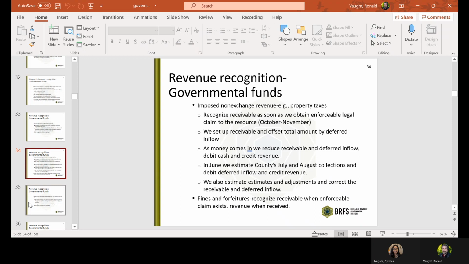But once we go to the new model, all of the deferred stuff goes away. Because we're switching from modified accrual to accrual, we won't have to deal with estimating how much is deferred and collected in 60 days, and all that stuff will go away under the new model. We'll still have to make an adjustment for the discounts and get the receivable cleaned up, but that will simplify our life. So that's one positive aspect of that new model.